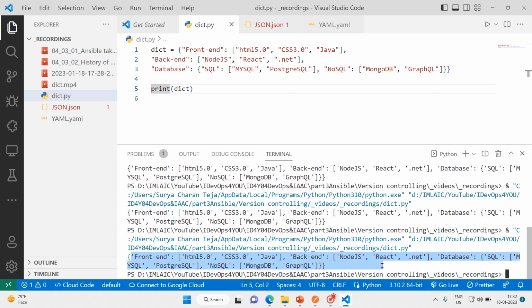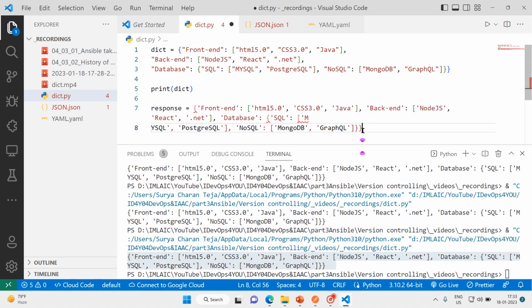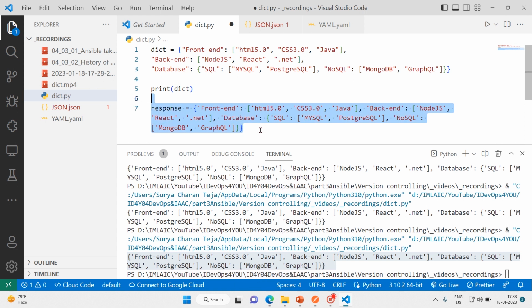No error. It's absolutely correct. Print dict. When I said print dict, it has printed exactly. So there is no error. Here you can see this is the response. MySQL and NoSQL.